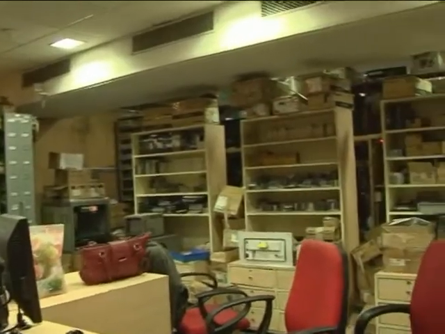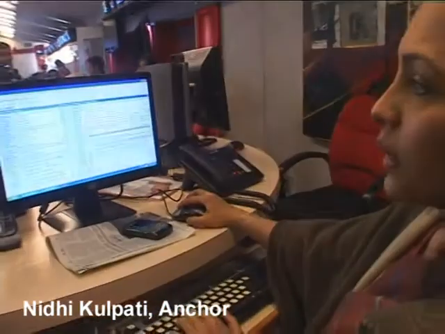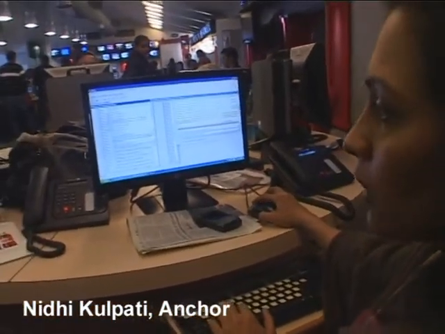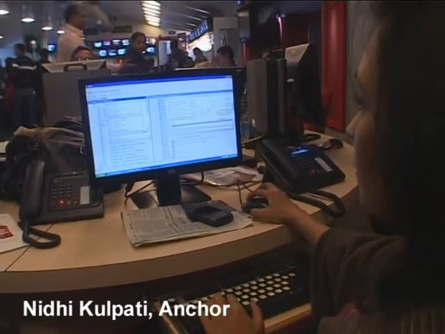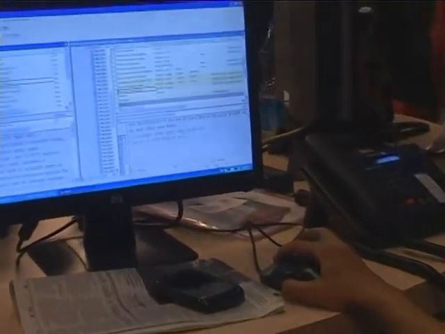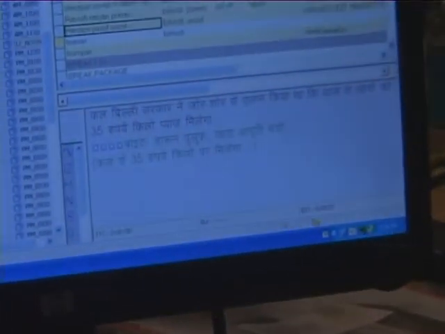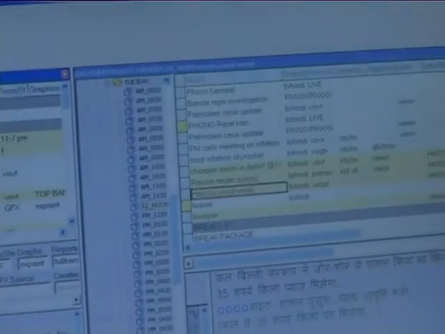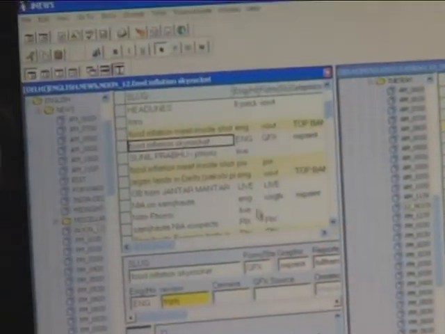We even have the facility of opening the English rundown, so we get to know what the other channel is doing side by side. So suppose I have my 12 o'clock rundown being done, I can even open the English rundown at 12 o'clock and compare how the structure looks. Of course, iNews is like a lifeline for us. It's like a moody girlfriend or boyfriend you can't do without, and it does anything on its own, and you don't have control over it.